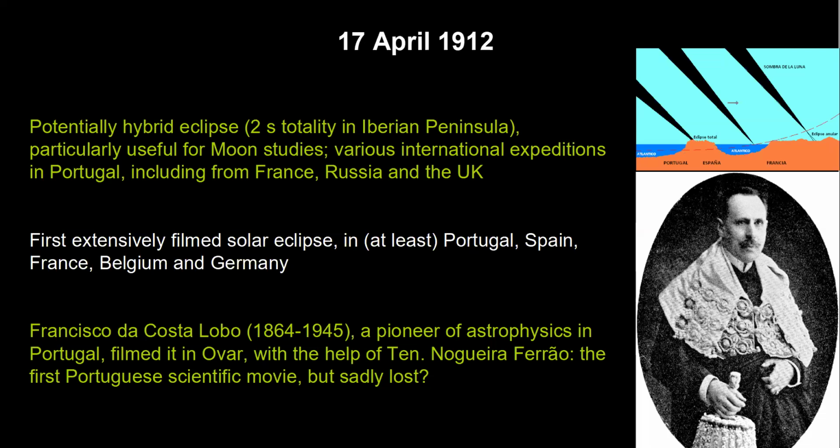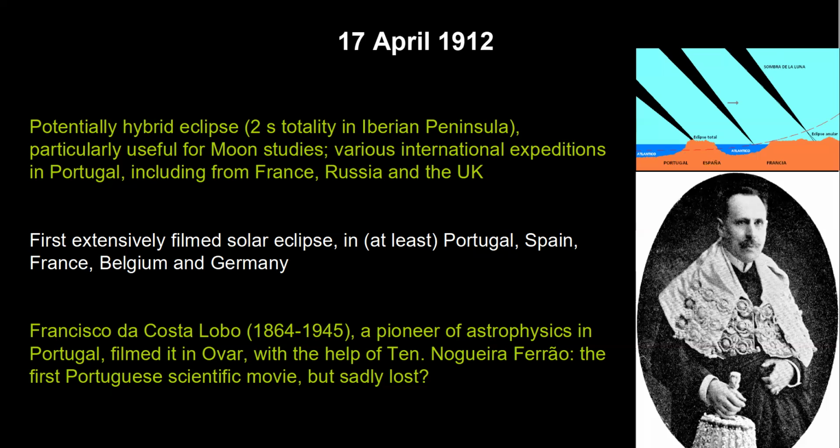Now, at this time, calculations were not precise enough for people to know whether the eclipse would be annular or hybrid, meaning total in a small patch of its path of totality. There were different calculations by different observatories that led to different results. In the end, it was a hybrid eclipse. It was total in a narrow area, just going over Portugal, that narrow area you saw. But totality only lasted 2 seconds. So it's almost the shortest total eclipse you can ever get.